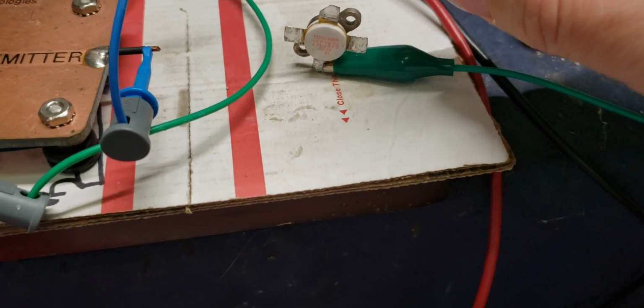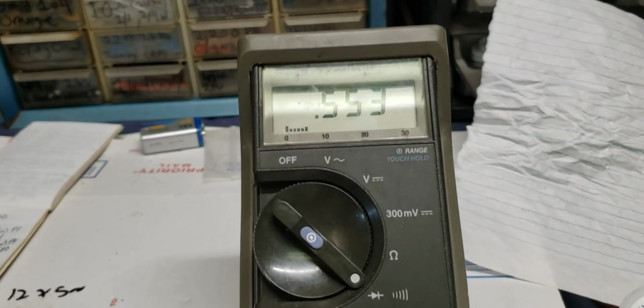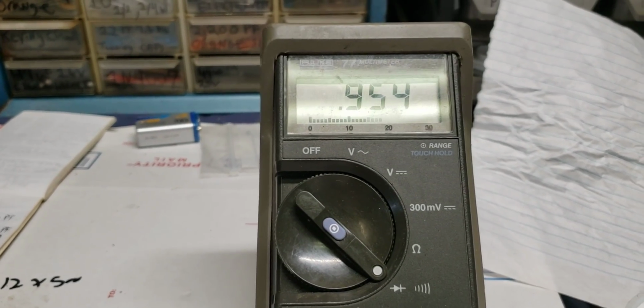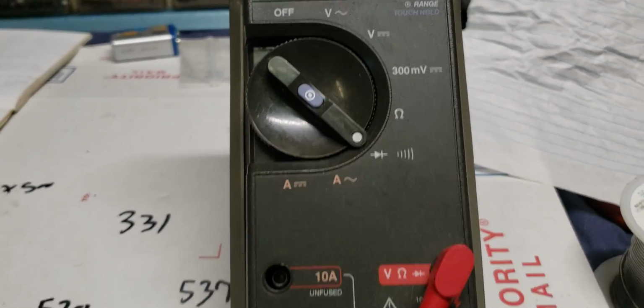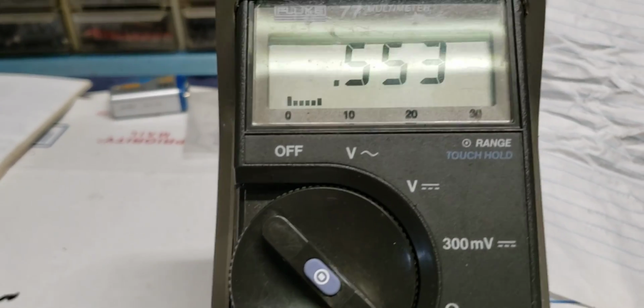The turn-on voltage goes along with what the HFE is, believe it or not. All right, so here we go. Y'all heard it beep, didn't you? That's what I like about Atlases. Look, I'm going to remove it. We're going to put the lead back on and listen to it beep. That's what I like about Atlases.